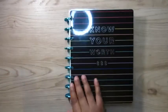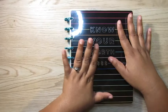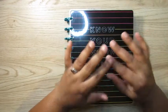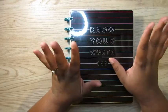So first, we're just gonna get the first one out the way, and it's the budget. Now, I know I struggle with my budget, but we're gonna get this together. This is gonna be together because I need to pay closer attention to what my money is doing for me, where it is going, saving, everything.